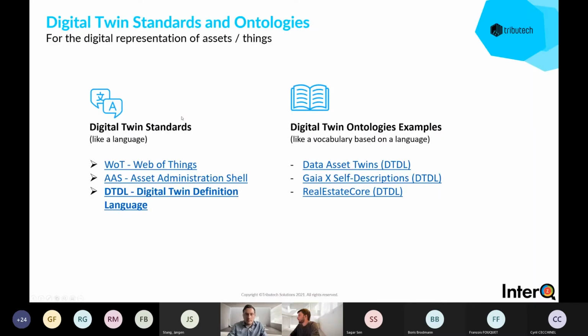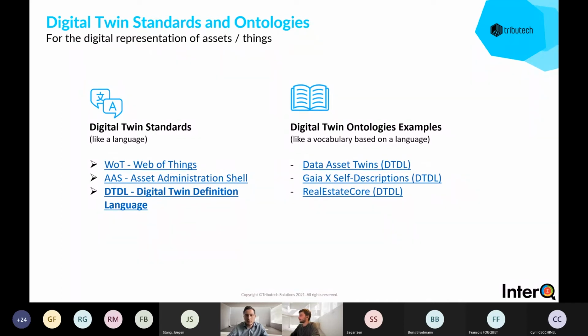When we talk about digital twins, we should first of all talk about the standards when it comes to the technical implementations of digital twins. At the moment, there's quite a lot of competition going on in that area. There's a project from Mozilla called Web of Things that basically focuses on the whole stack. So they also try to support interoperability via web interfaces immediately within the standard.